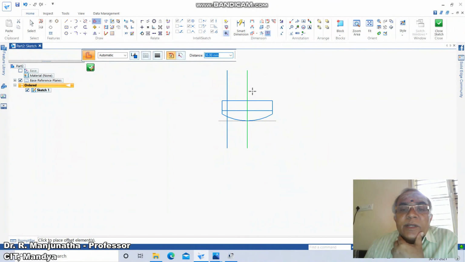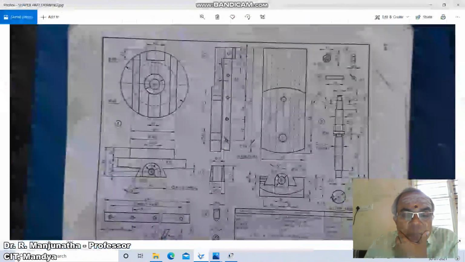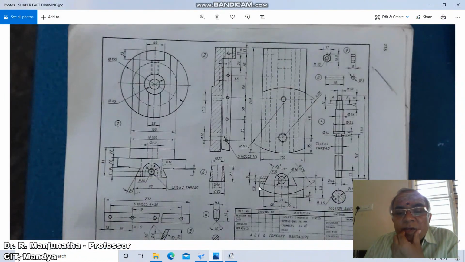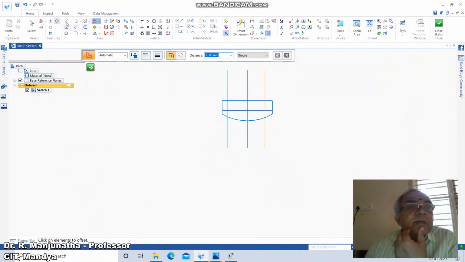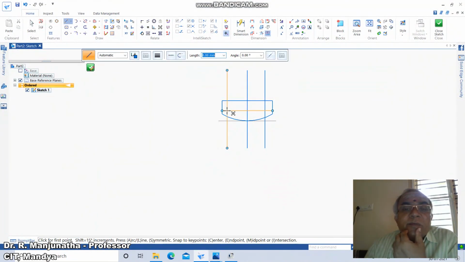So from here you take it on this, and then with reference to this there is a 25 mm. If this is 25, then how much will this be? 65. So go to line, take the intersection point of this and take 100 at an angle of 65 degrees.